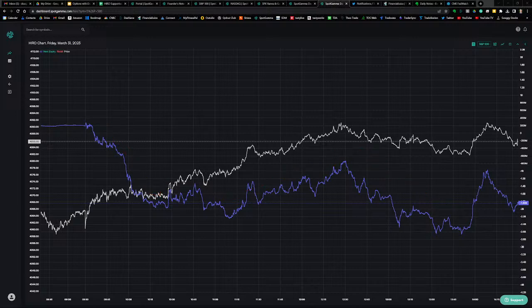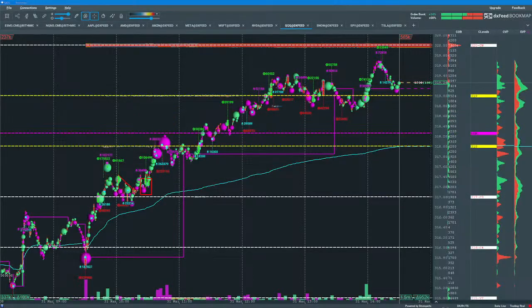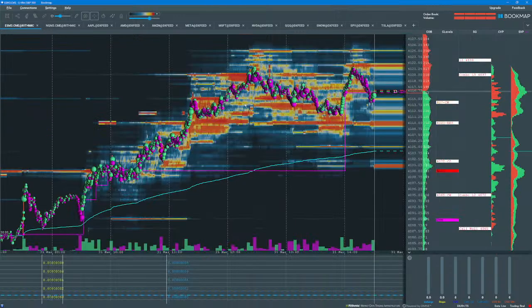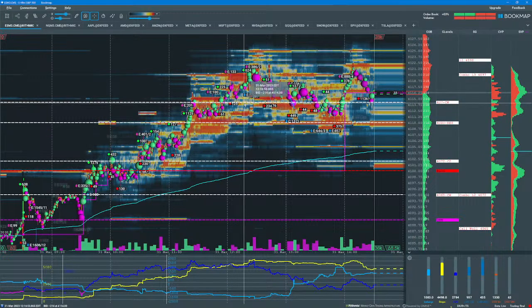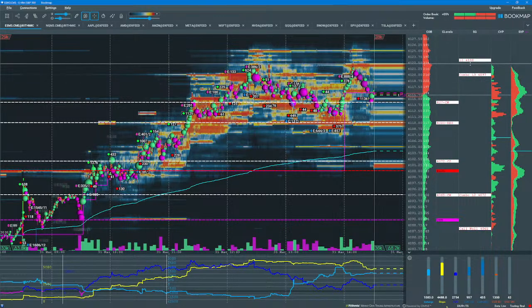All right, let's go take a look at Bookmap, and we'll wrap it up with the S&P 500. We'll start with the ES. And note these levels are different from the actual levels. These levels should be a little bit higher. This combo L3 level and the 4100 level are actually a little bit higher.